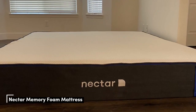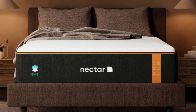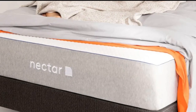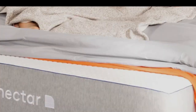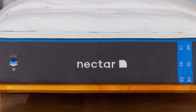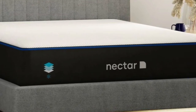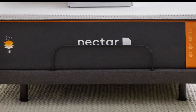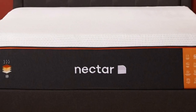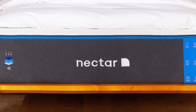Number 1: A new mattress can be an expensive acquisition, but some models manage to be relatively affordable without sacrificing quality or performance. The Nectar mattress is a prime example. This all-foam model toes the line between cushioning and support, making it suitable for stomach sleepers who prefer a bit of contouring. During our hands-on tests, stomach sleepers on our team weighing up to 230 pounds felt comfortable on the Nectar. The mattress is medium-firm (6), making it more supportive than the average all-foam model, so our testers didn't experience uncomfortable sinkage. At the same time, the topmost layer is fairly adaptive to prevent the surface from feeling excessively stiff. The Nectar performed well in motion isolation and pressure relief, and we were also impressed with its edge support. Our thermal sensors detected minimal heat buildup when we tested the Nectar for temperature control.